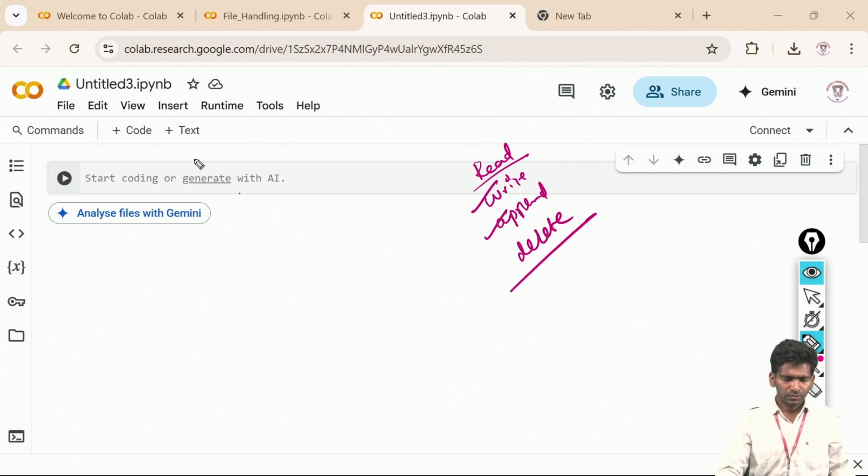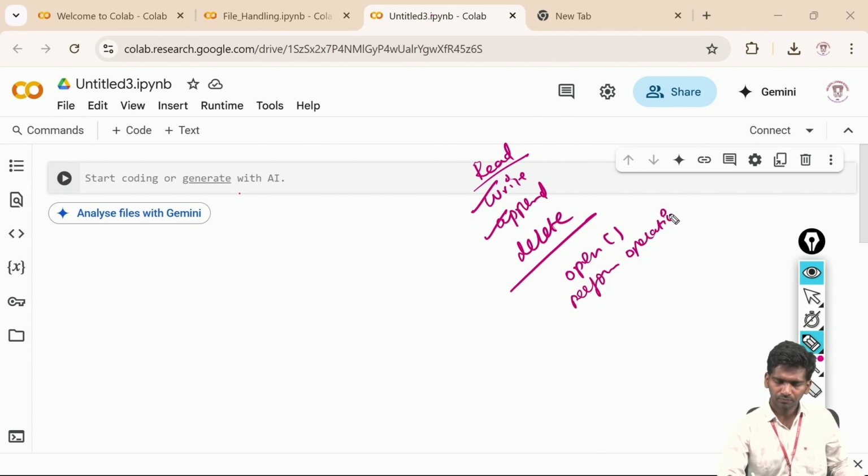What are the steps we need to follow while using file handling? First, open the file. Second, perform operation. It can be any of these: read, write, append or delete.